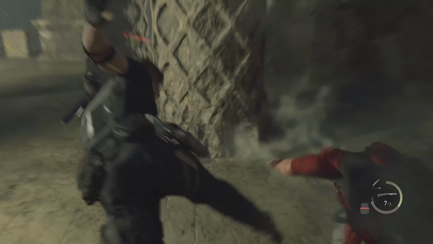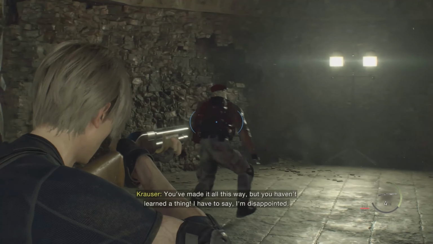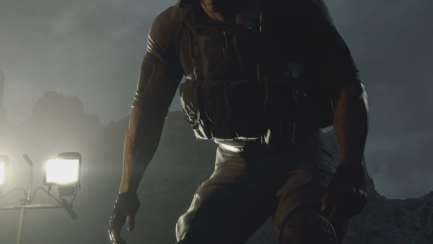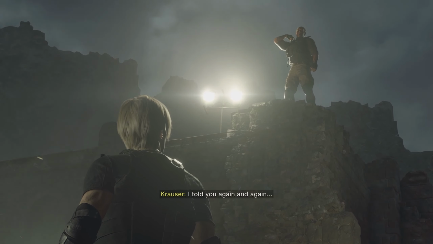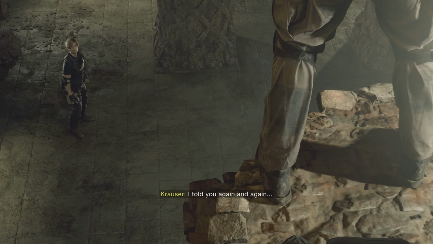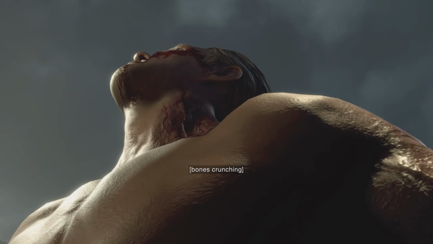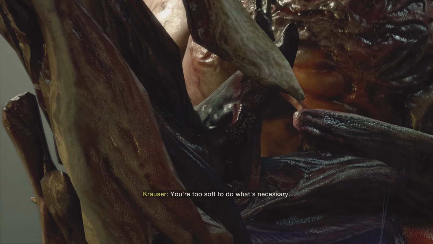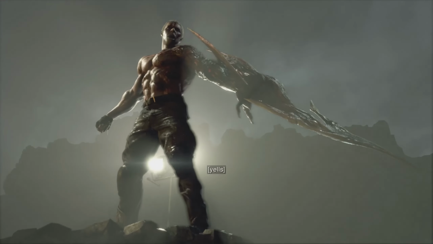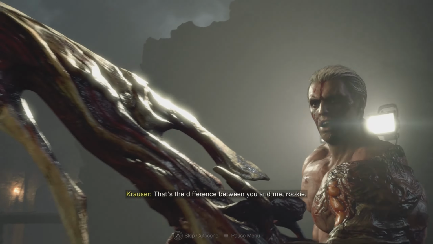Come here. I can avoid that. Come here. Yeah, come on now. Stop playing with me. Are we done here, Krauser? I told you. Again. And again. Oh, no. You're too soft to do what's necessary. That's the difference between you and me, Rookie.